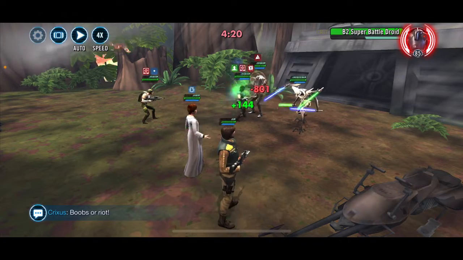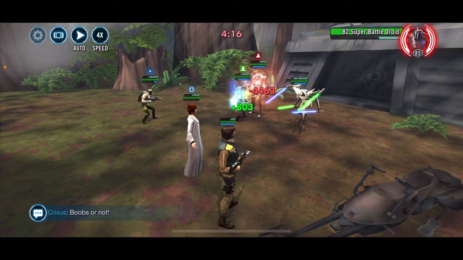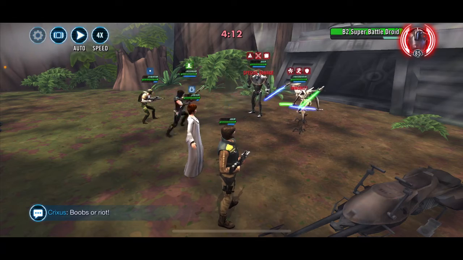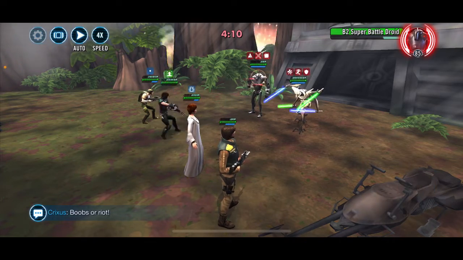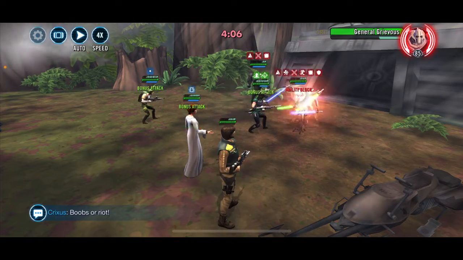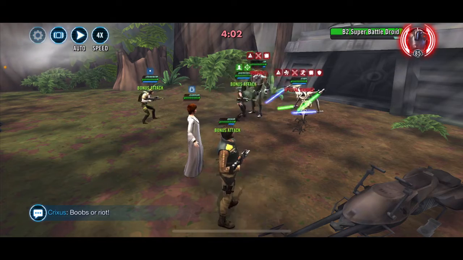Sadly, the ability block that I was hoping to throw on to Grievous is gone. See if we can get it. Oh, we got it back. Let's see if I can push it back and then get Cassian to throw it on him. And boom. All right. Beautiful. Looking good. Looking good.